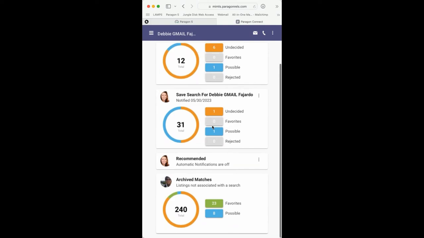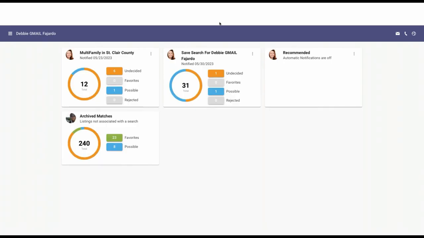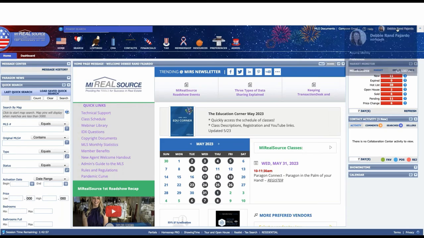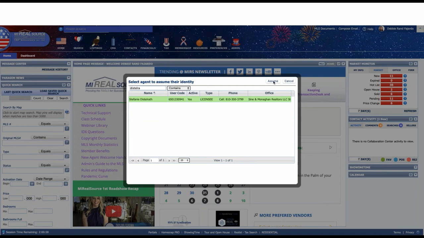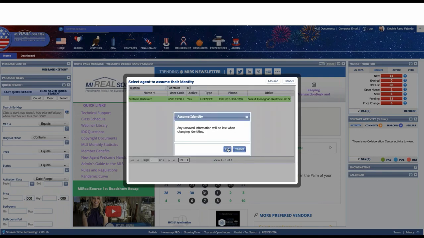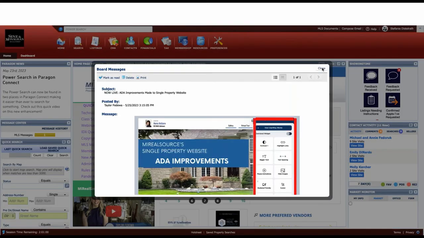So you see now what you can do with your clients in here. So let's go in and see what we can do as a listing agent. Now, this is something that you cannot do unless you're a broker. You can assume the identity of your agents. If you're a secretary, you can do so as well. Or if you have an admin and they are allowed to assume your identity, our tech support can do this to help you guys out.